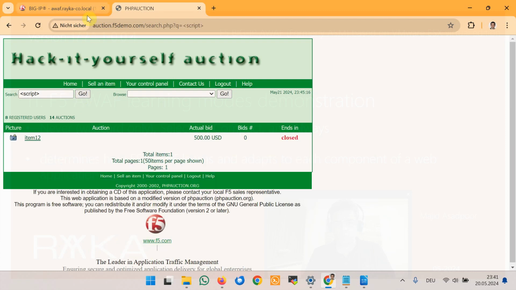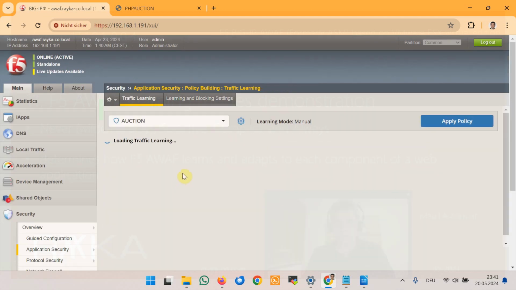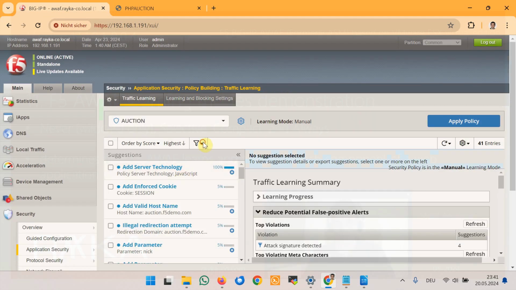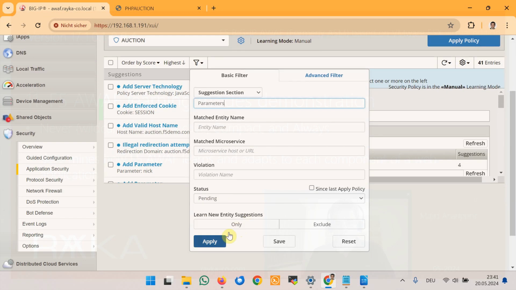And we will check again the result of learning mode in the tab traffic learning, and we filter based on the parameter category and then apply.